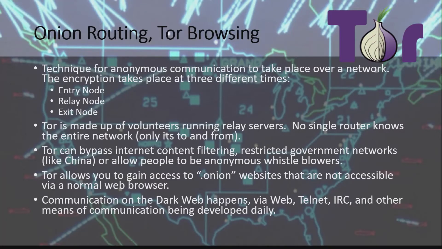There are tools you can use to view websites on the Deep Web, and they can be used for good. One tool is called the Tor Browser, which consists of basically an entry node, a relay node, and an exit node. The way the browser works is it helps anonymize you by bouncing between different connections until you reach your destination. If at any point one of those spots was compromised, no one would really know where you came from or where you were going — just the next stops on the hop, almost like a train station.